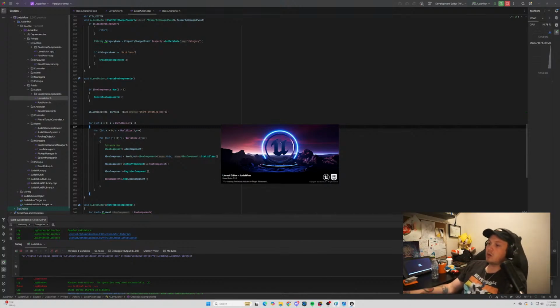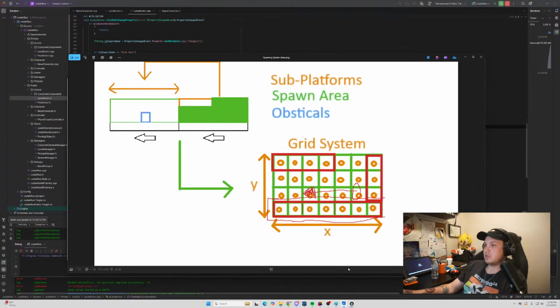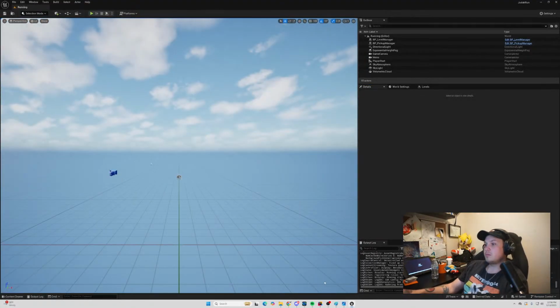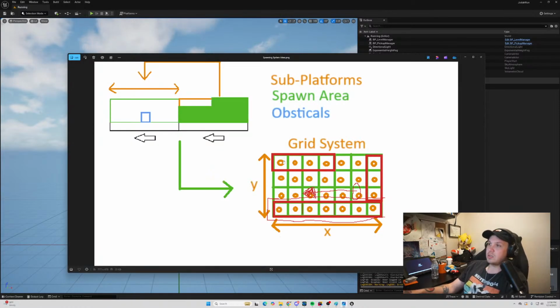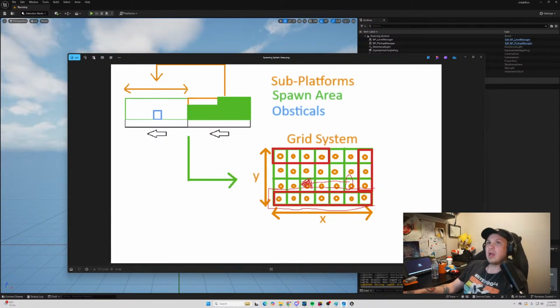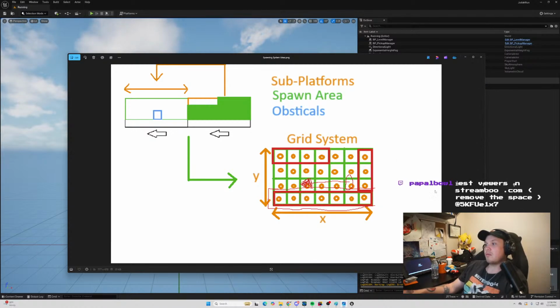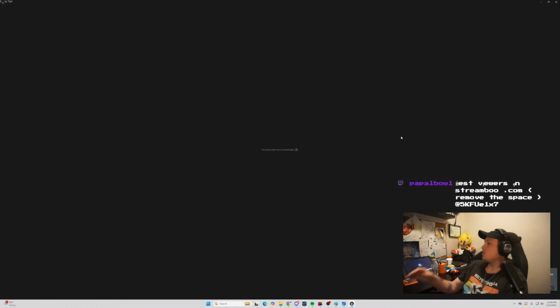But yeah, we're trying to create a grid system that spawns a bunch of these trigger boxes that will allow me to see what each chunk is going to have. So these are no longer, I mean, it's a level actor, but it's realistically a chunk that's going to have probably level actors in it. So I'll have to inherit from a level actor and do some stuff.